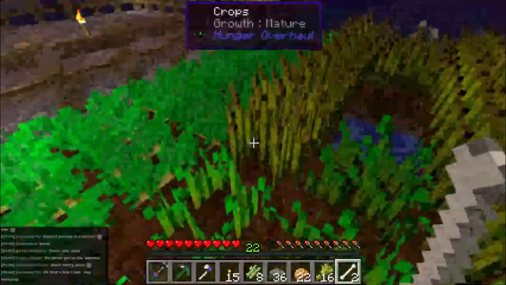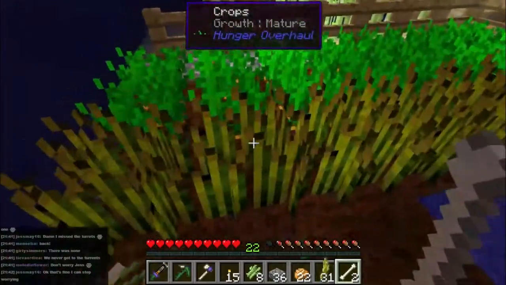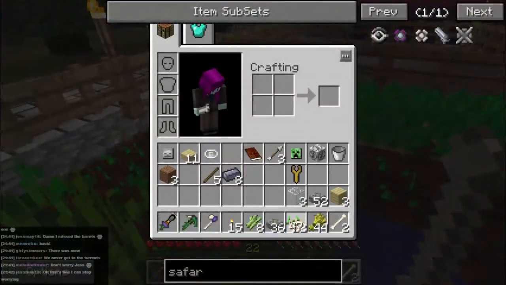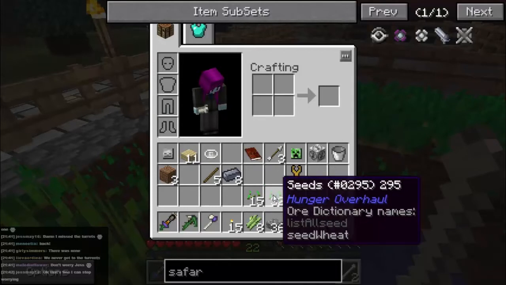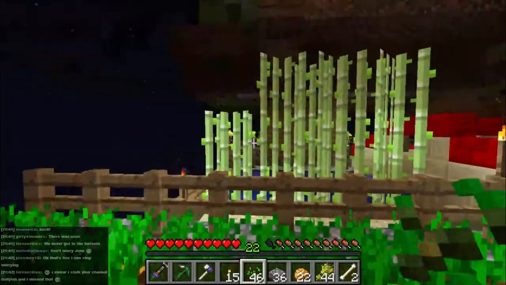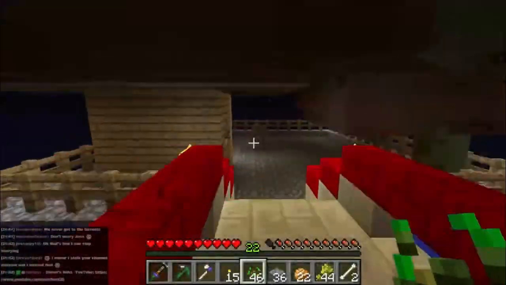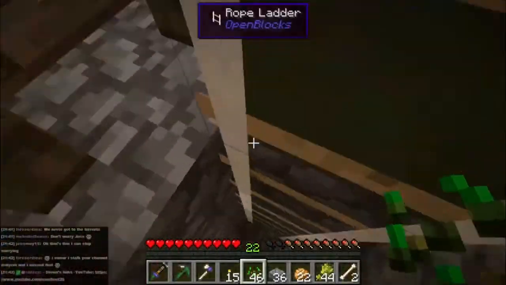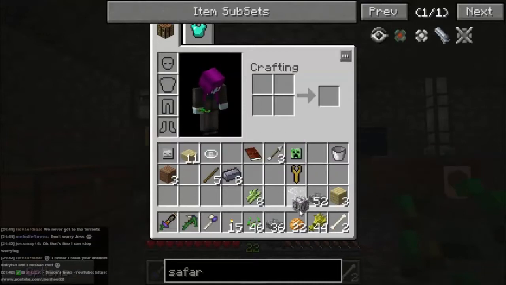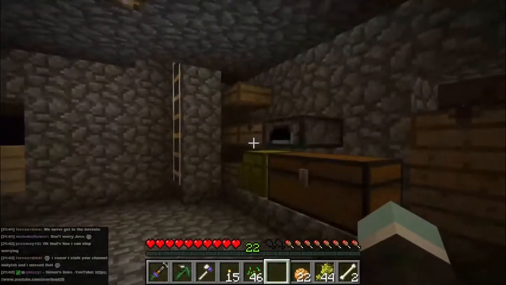This is so nice, right-clicking on wheat and just getting stuff like this without having to replant. Love it. Oh, and there's a bit that I haven't planted there, so let's do that quickly. Alright, so plant the seed there. That's the gunpowder generator. That's why there's a sound muffler on it. So, first of all, let's put the sound muffler back. Right, just in case anyone doubted why I put a sound muffler there. That's why.